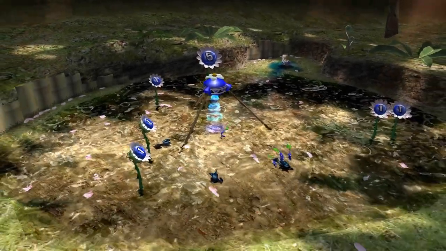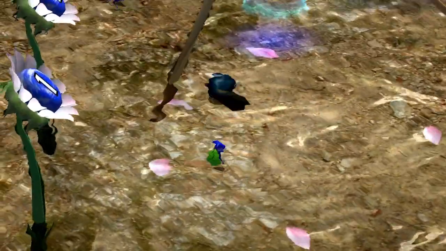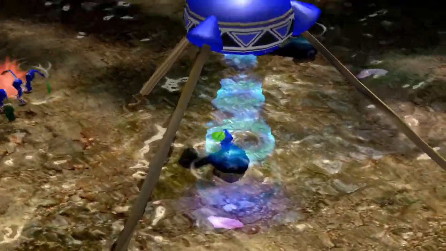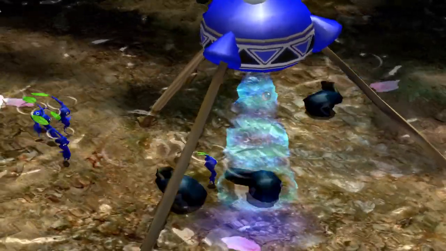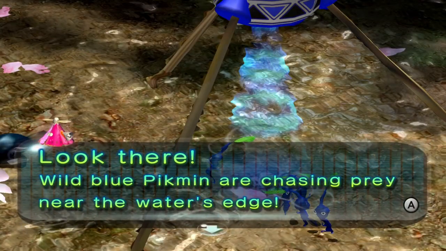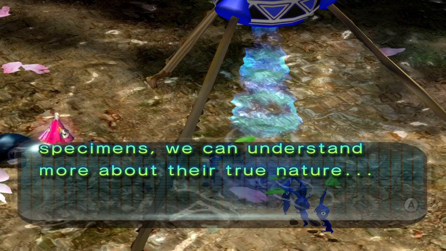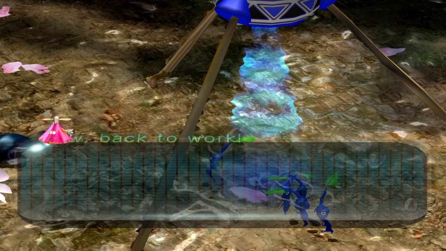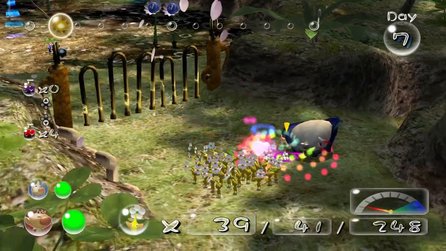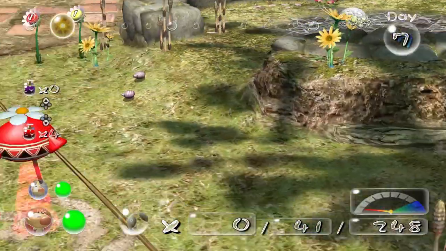Then over here, we see Blue Pikmin here. Chasing wonk poles or wall poles. Look there! While Blue Pikmin are chasing prey near Water's Edge! Perhaps by observing these specimens, we can understand more about the true nature. I apologize. Yep. That is also the reason why we can only have 95 Pikmin instead of 100. Because there were blues there.